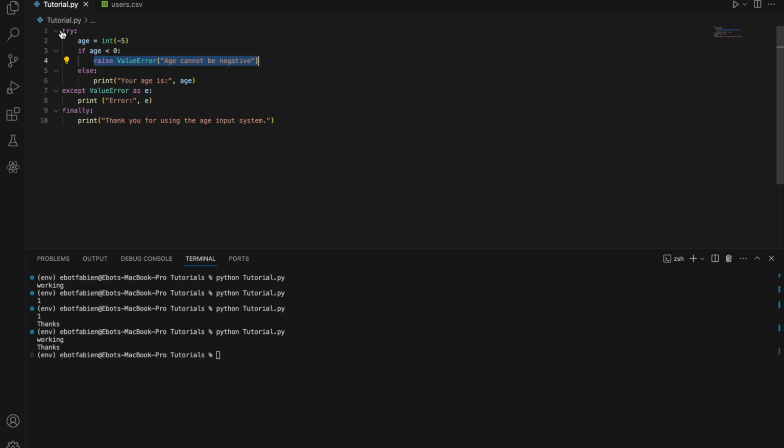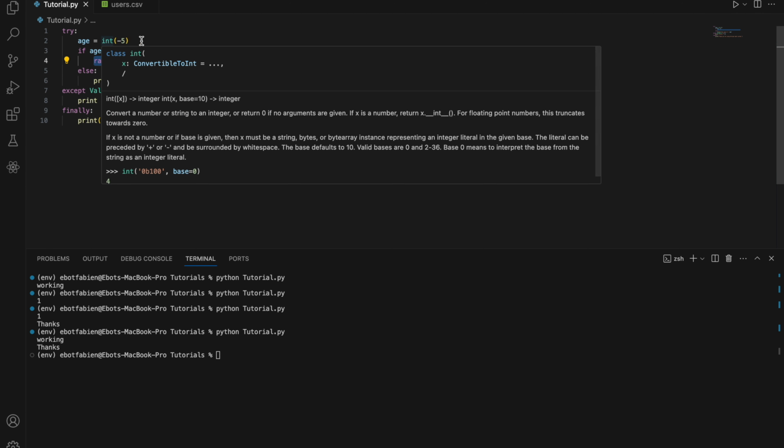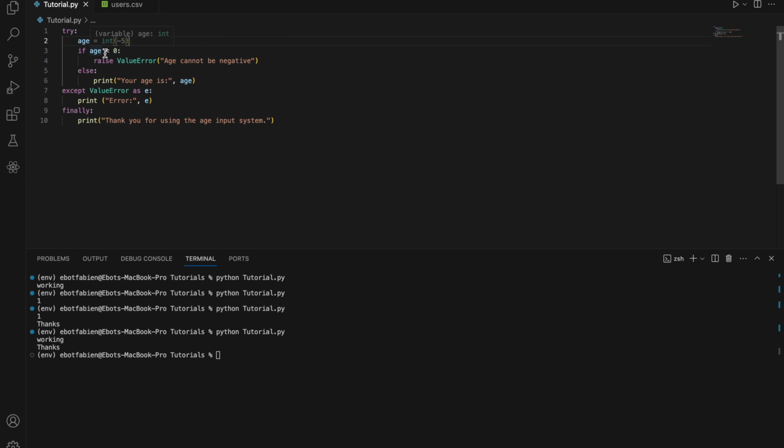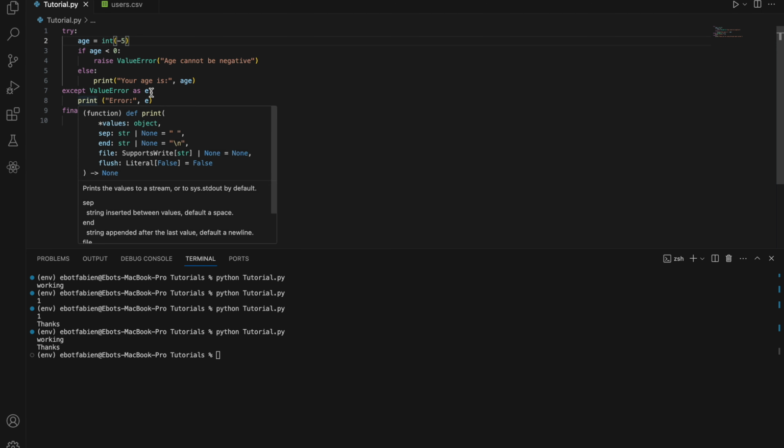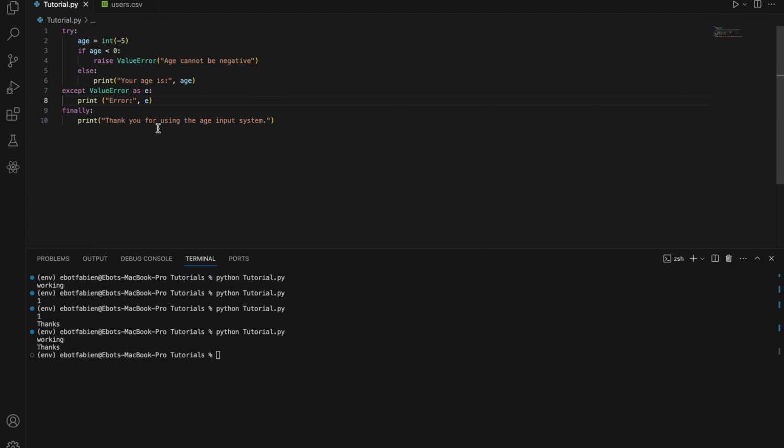So when you look at this, you see here that since the integer is -5, and it says if the integer is less than 0, which is correct, you raise the value error, h cannot be negative. And now, since we catch the value error here, we print the value error, e, and we have the finally keyword. So that's how the finally keyword works. No matter what's the outcome between the try and the except, we have the finally keyword. It delivers a final message to the user or to the system about where we're ending.